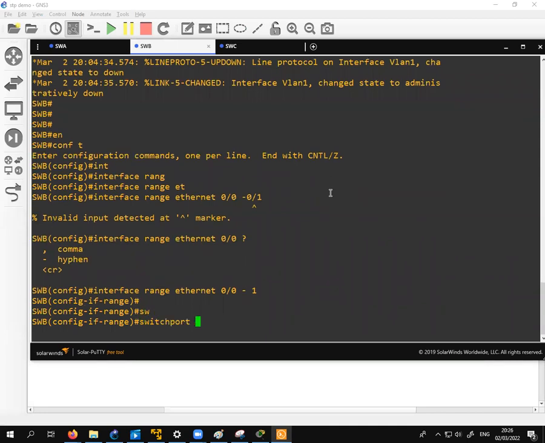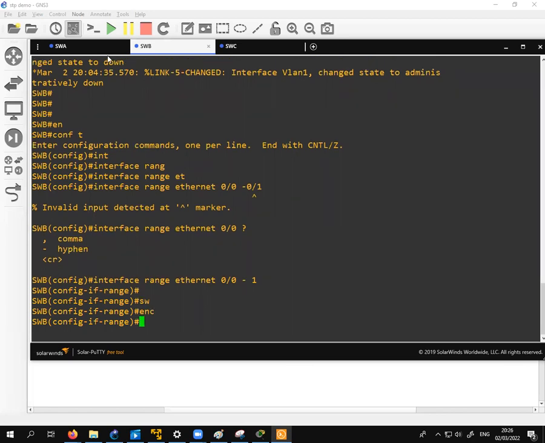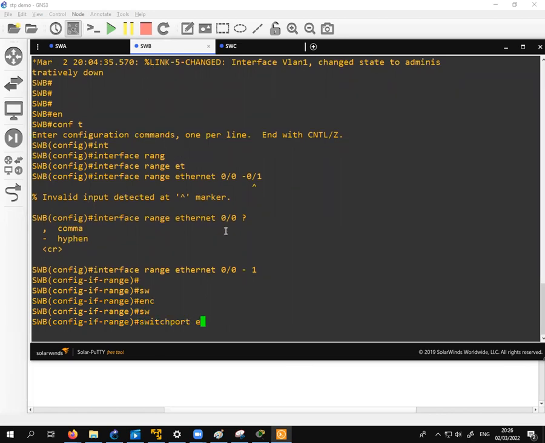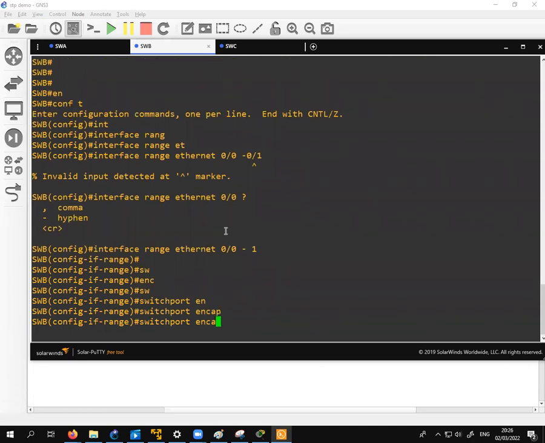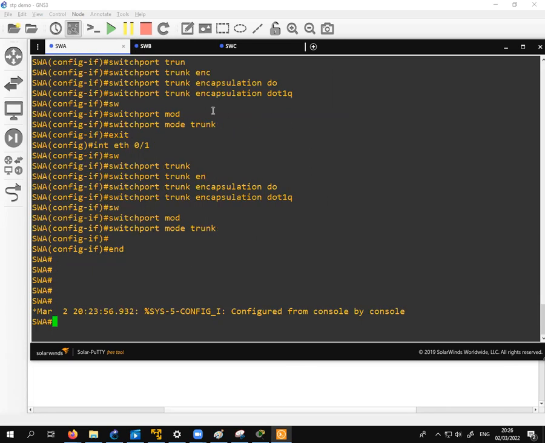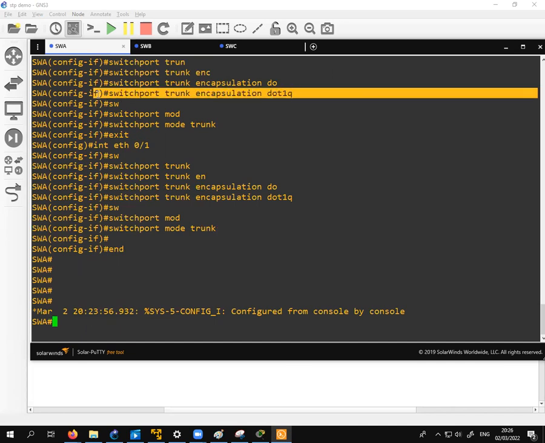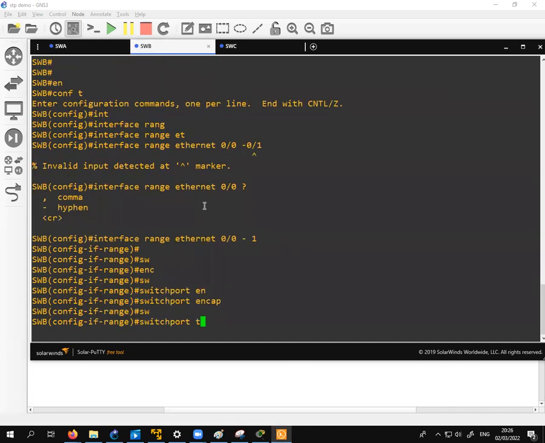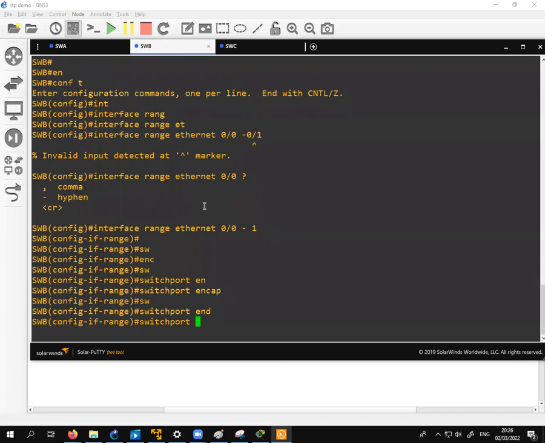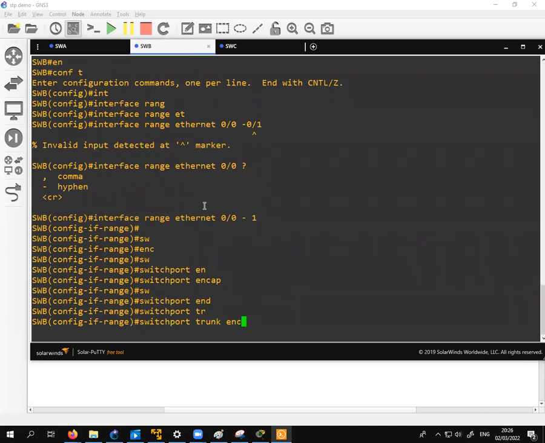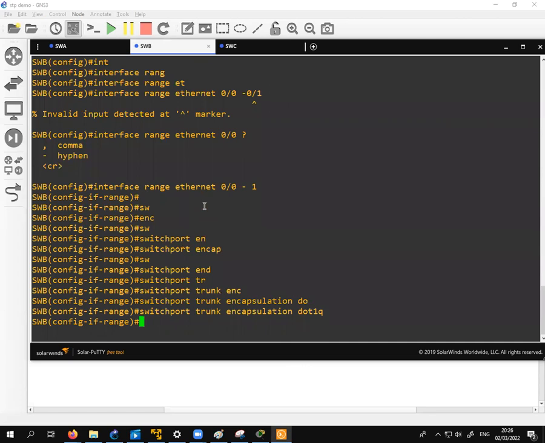And now switchport encapsulation, switchport trunk encapsulation .1Q. Why is that not working? Switchport trunk encapsulation .1Q. Okay, it's done on B, and then I'm going to do it on C.